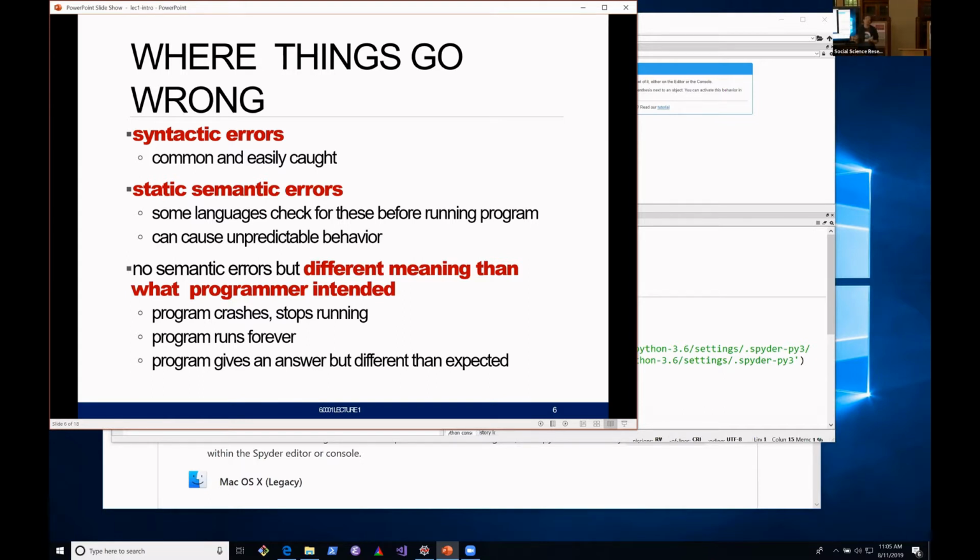These are where the program is actually technically valid, but it does the wrong thing. So it runs, but it gives you the wrong result. Tracking these kinds of errors down will certainly require a little bit more experience and a little bit more patience in looking into what exactly went wrong. Okay.